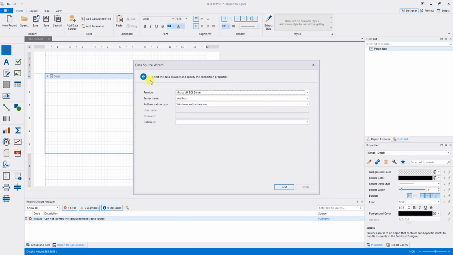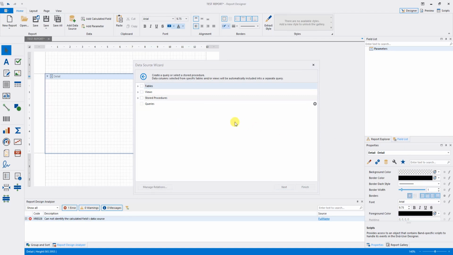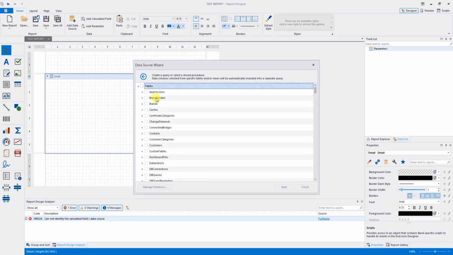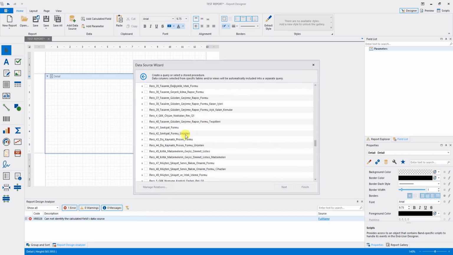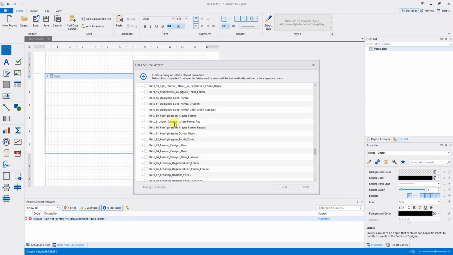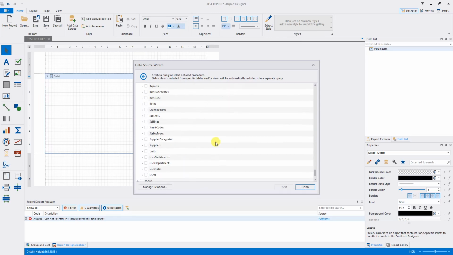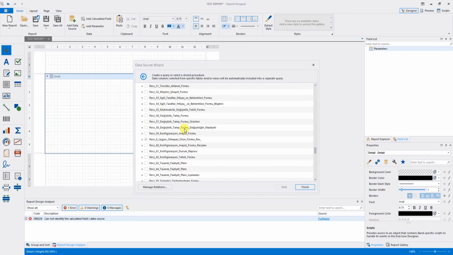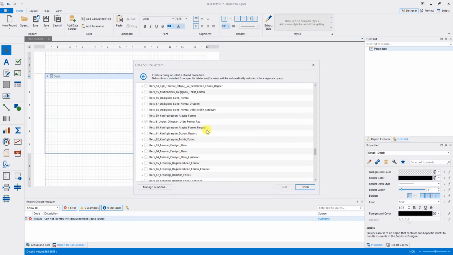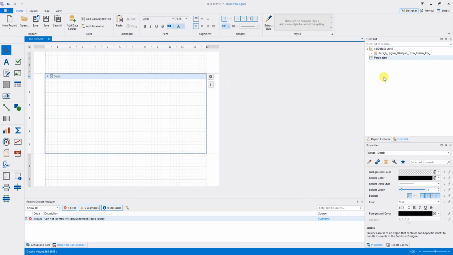Now I'm binding my report to my database. So I'm choosing SQL Server and I'm writing my IP. Now I'm stopping the recording because of my client's confidentiality. Now I'm going on. These are the tables. These tables are coming from my databases. So I'm choosing my inappropriate product form. I'm choosing it all, and I can also select another table. Okay, there is no other table related to this form. I'm clicking the finish button here.